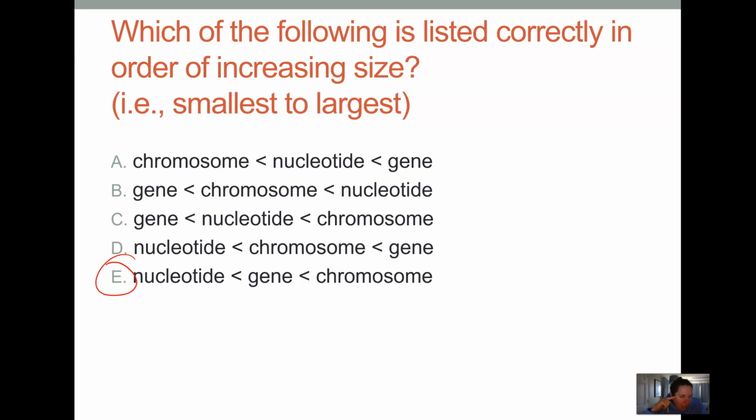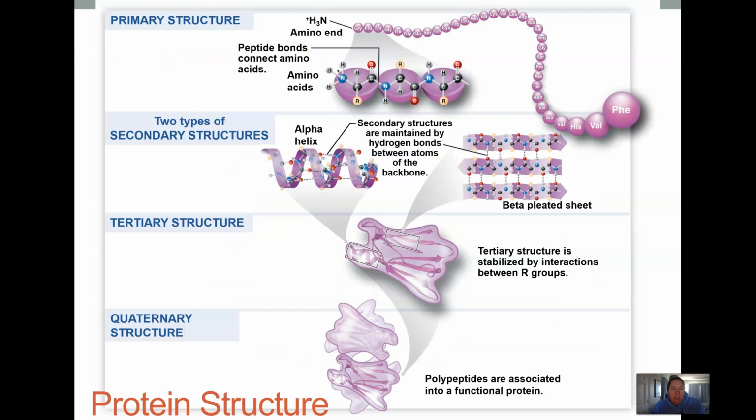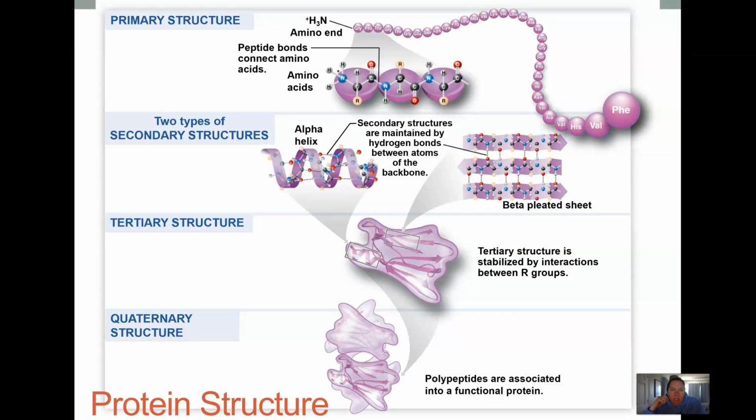So I think I'm going to cut it off here. We're already over 50 minutes. This is a long one. When we start our next lecture, we're going to talk about how DNA is actually made into protein. So spoiler alert, DNA is first made into RNA. We'll talk about what RNA is here, and then we'll talk about what proteins are and how we actually get from DNA to proteins. Stay tuned.